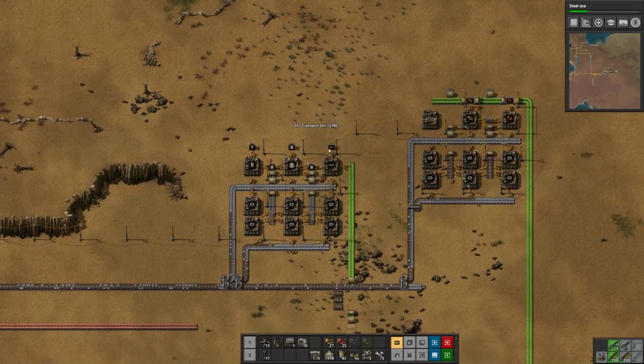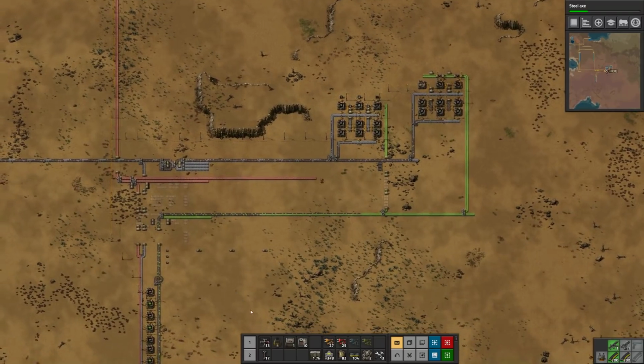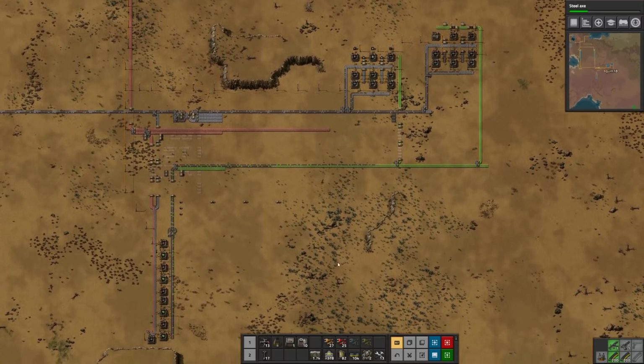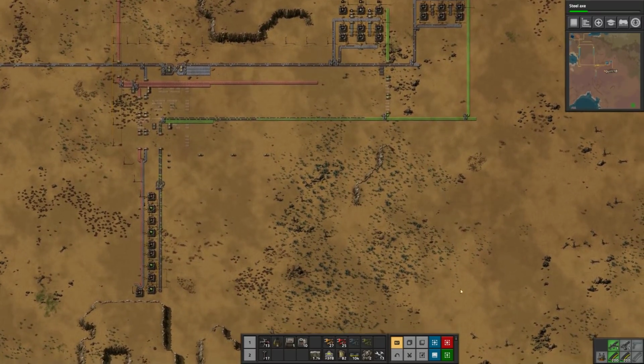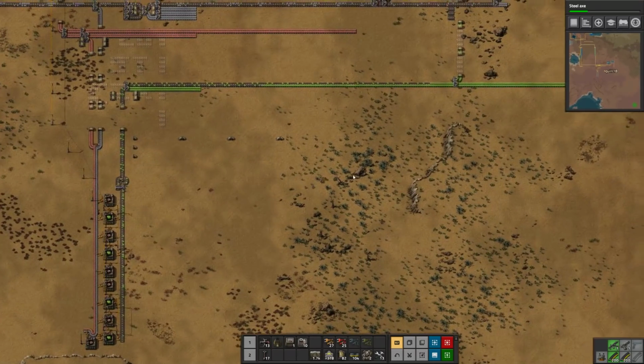Next episode, we will just make science. And I think what I'm going to do is make our actual research labs right over here. So I'll probably make the science down here. And I think that'll fit in quite nicely.